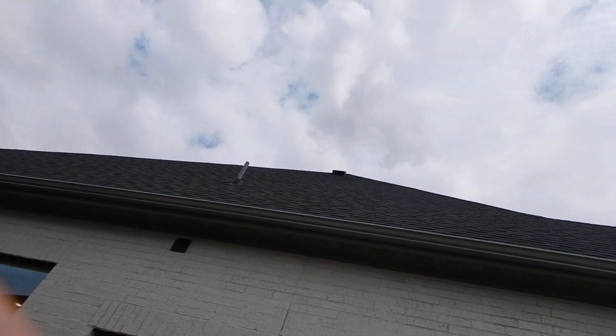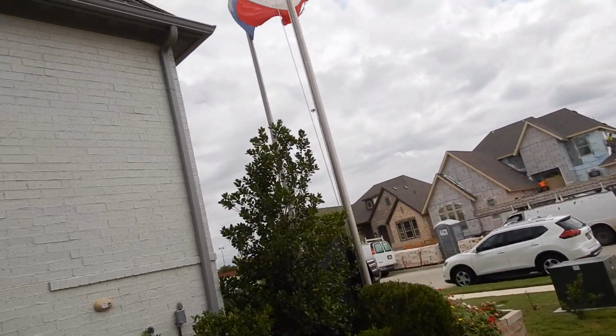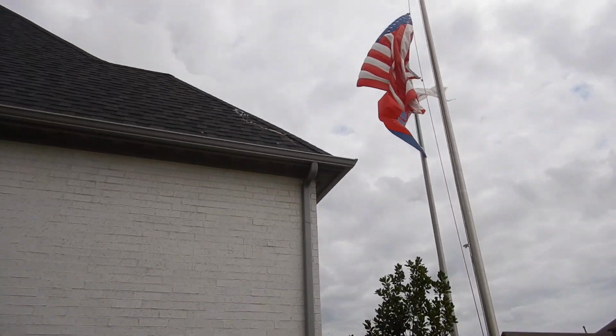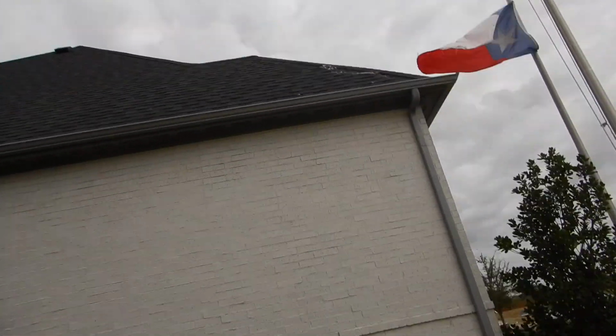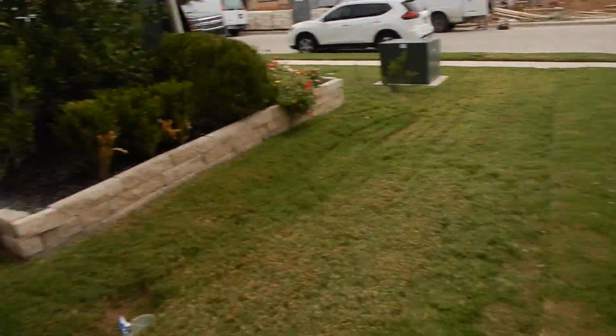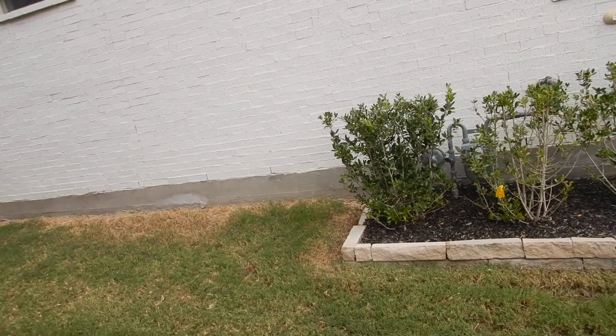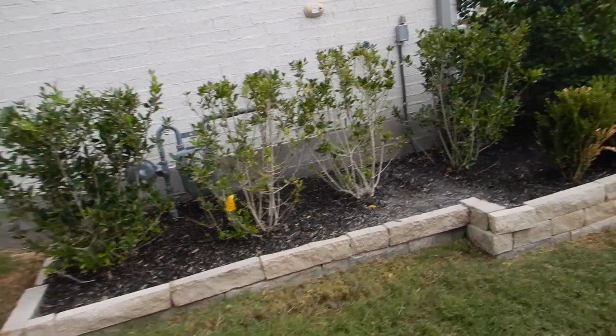We got some more roof up here. Some more dark roof. There we go. What's that on our roof? Oh, it's that flag. The flag's been rubbing against the roof. I thought I found something. Okay, again, the structure faces south. We're on the west side of the house. We were going around the north side to the west side. We're going around the structure counterclockwise.